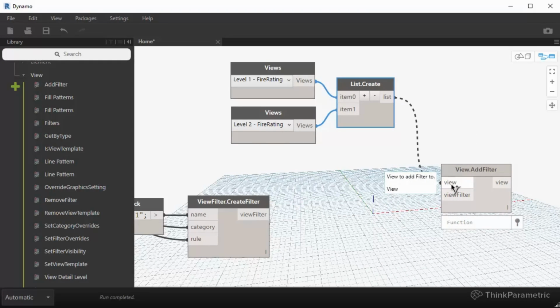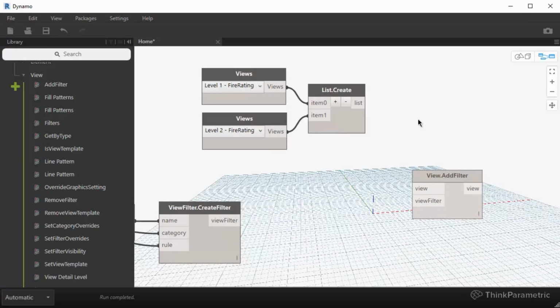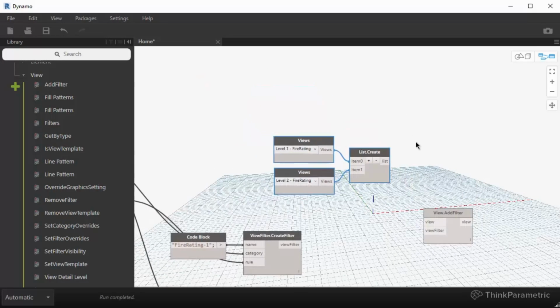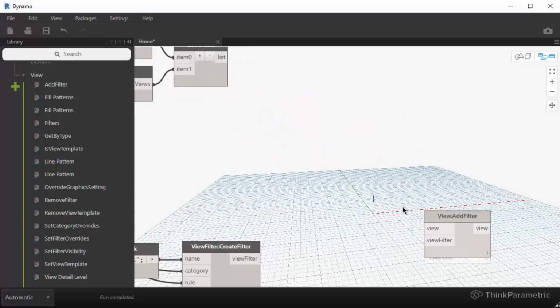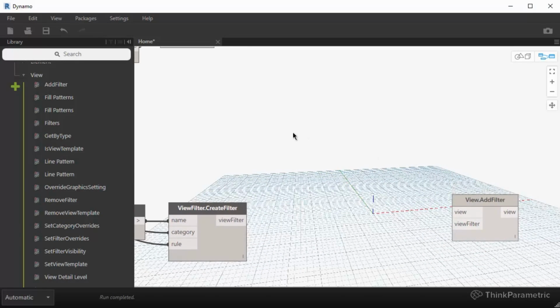and then you can use that list as an input into your view filters. However, I want to make this example as flexible as possible, and I'm making an assumption that you will have more than two views. And it actually makes more sense to set up a rule for how you want to select these views. So instead of using this particular combination of nodes, I'm going to move this out of the way a little bit. I'm going to do something else. I'm going to use a custom node that I've set up called view get by type. And then we're going to set up a filter.